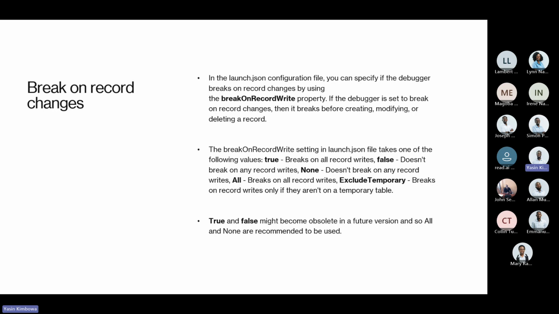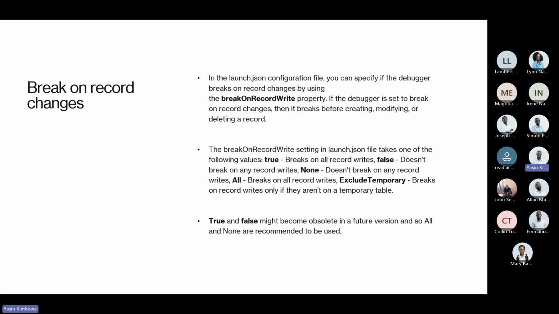However, exclude temporary, sorry, I had mixed it the other way around.